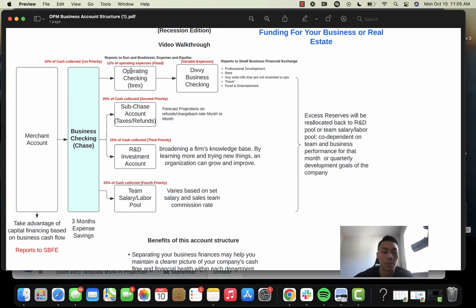This is what keeps the business running, excluding your employees, obviously. These are the necessary expenses that you need to pay to just operate in general, right? And then from there, sometimes we do have variable expenses. Variable expenses can be a one-time investment towards a coaching program, for example. One month, you pay $4,000 for one-on-one coaching. You also want to make sure that a percentage of the $1,000 that you collect goes towards that variable expense account, right?